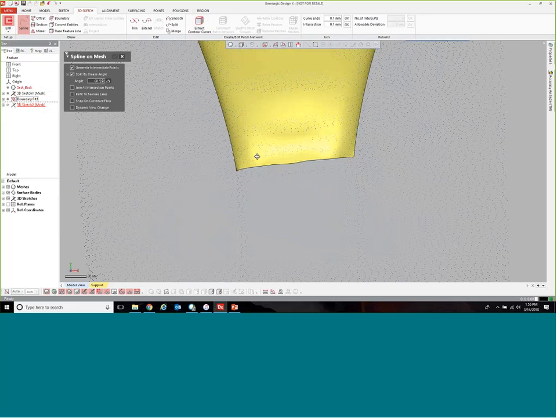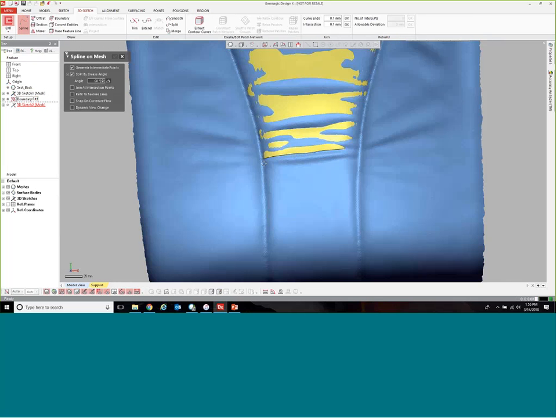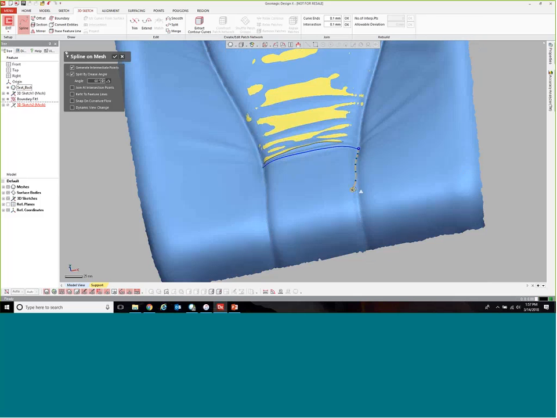And at this point, I'm just going to click on my mesh, and it's going to create a spline along the mesh and fitting to your mesh when I click on the mesh. You'll see it'll automatically snap and create a solid spline once you hit a corner.